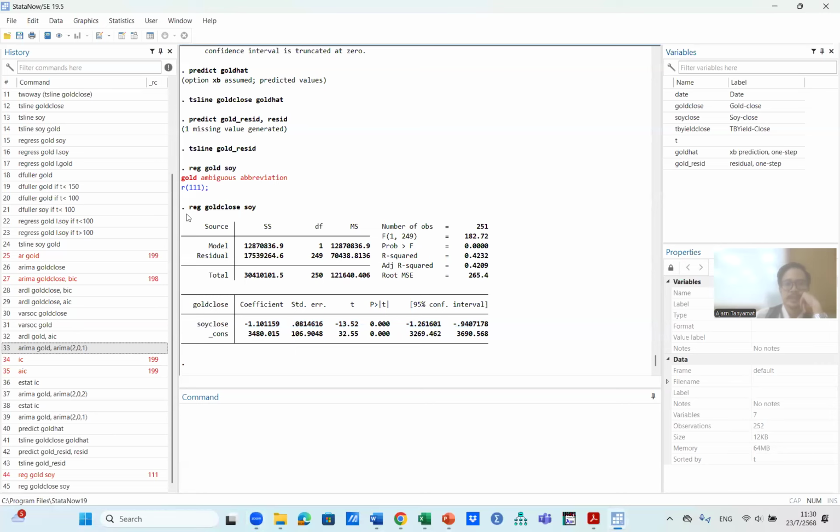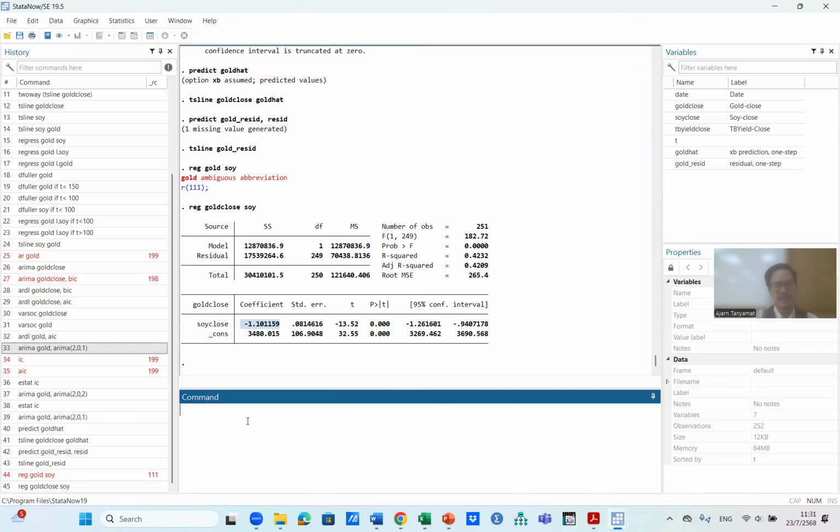Okay, let's say we have this result from the linear regression estimate, statistical significance. So there's statistical evidence that, as soy increases, gold price falls. Statistical evidence, but is that causal? So far, we can only say that this is statistical correlation, right? So one of the ways that this number can be wrong is that the variables are non-stationary, right? So let's test if they are stationary or not, right?